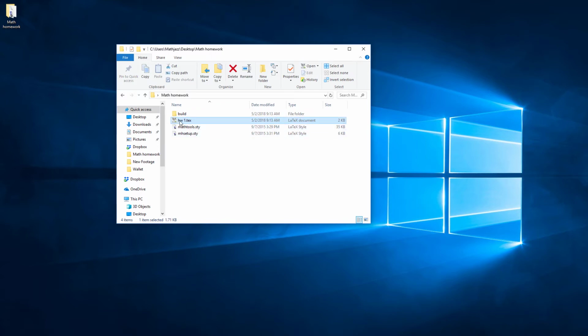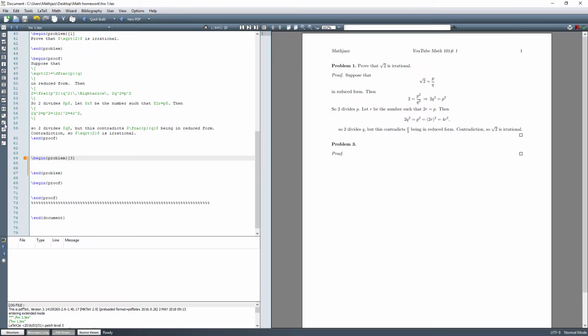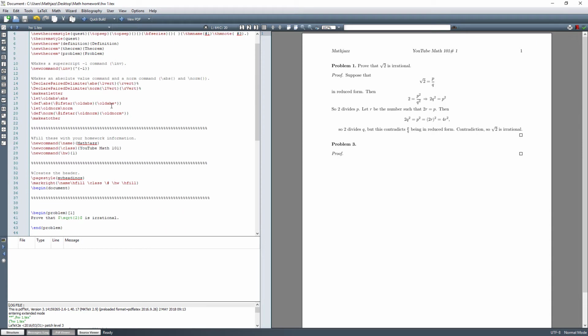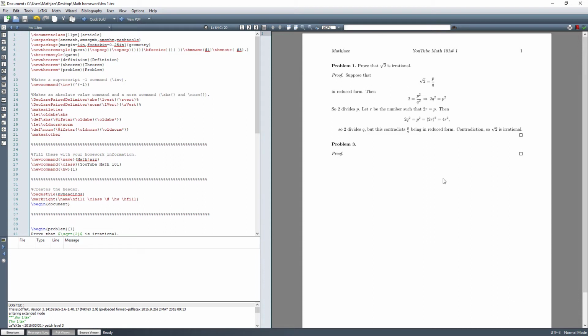So this homework1.tex is the actual TeX code. These are two style files, STY files, that are needed to get this to run, and in a future video we'll show you how to download other style files in the case that you need them. So you're going to open this up using TeXmaker. Oh, on my other monitor, here it is. So we use TeXmaker and we get this. And so on the left side is your code. On the right side is the output.